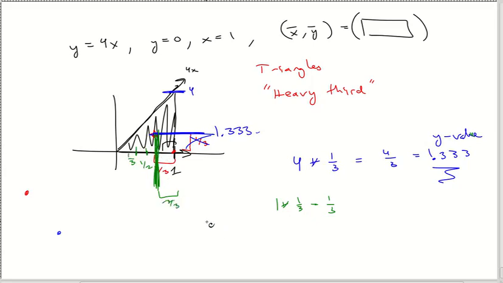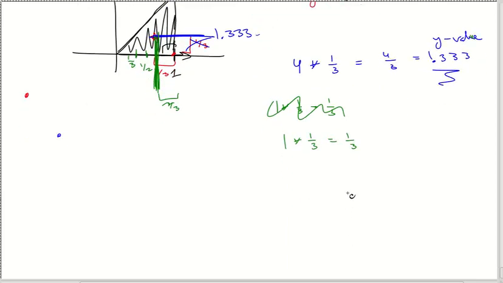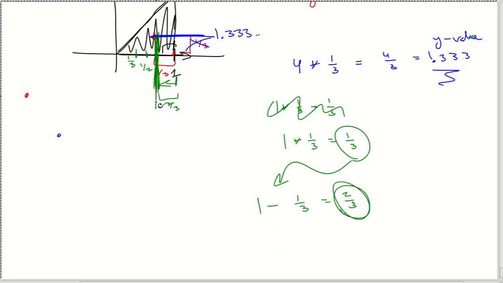It's 2/3. And the reasoning behind it is because we have, yes, 1 times 1/3 makes my 1/3, but it's the heavy third. So this actually started from the 1, and I went backwards. I started from this heavy side 1, and I went backwards a third to yield 2/3 as my actual answer. Okay? So it's like a number line still. Where's this ending up? 2/3. It's past half. At least you can say it's past half. And so is 1/3 more than a half? No. 2/3 is more than a half. And so again, that's going to be my x value, my x bar.